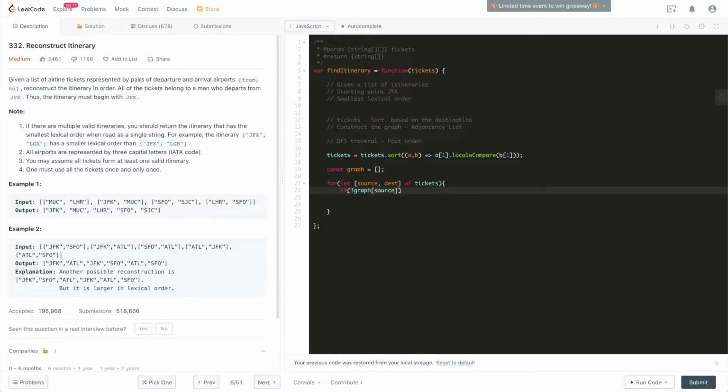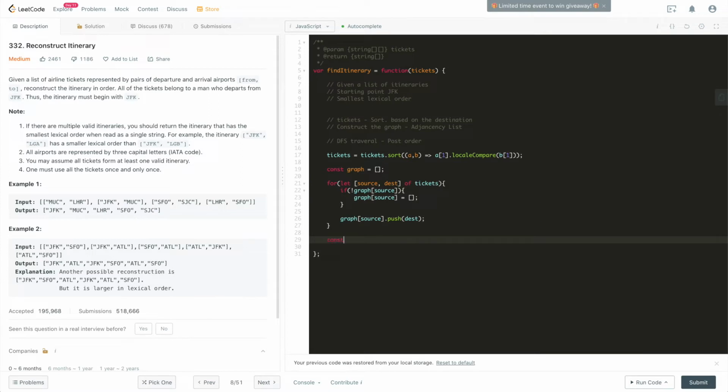Graph of source equals, initialize it with an empty array if that source does not already exist in the graph. And now graph of source push the destination. So this loop will build up the adjacency list graph.